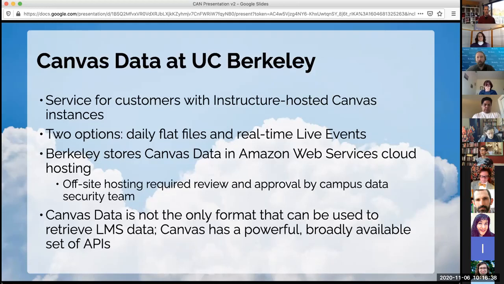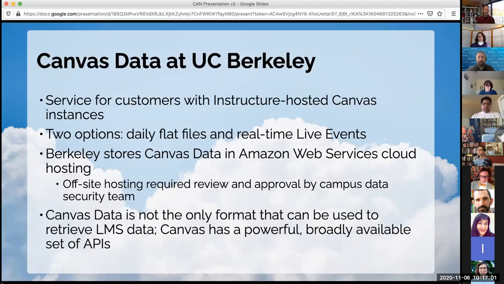This is something where the partnership with Canvas has been so key to our ability to capture this data and to work with this data. And we continue to be engaged with Canvas on improvements to their platform and ways that we can get the data on a more even frequent cycle. We're currently refreshing the data from Canvas just on a nightly basis. That's working okay to meet our needs.